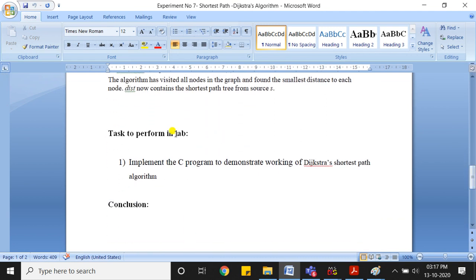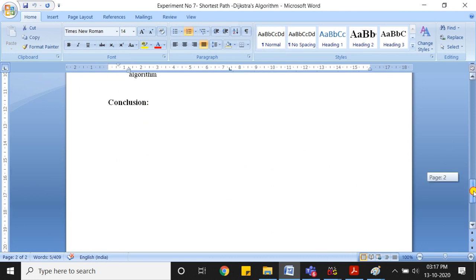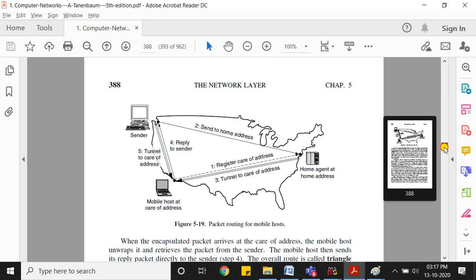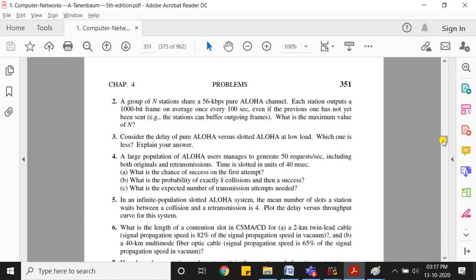And then in the lab you need to perform the C program and implement the program. So I have already uploaded the program on the Moodle. You need to simply understand the concept, okay, what exactly the procedure that has been followed in the Dijkstra algorithm. Okay, fine. So I am going to end now.